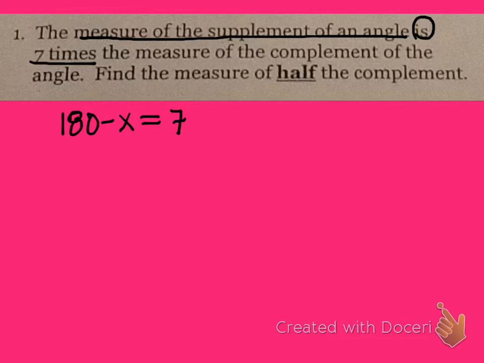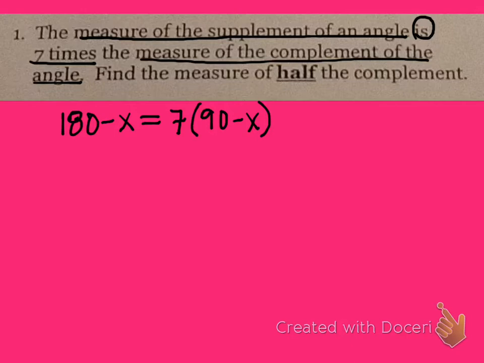And then the last part is the measure of the complement of the angle. That all means the complement. And what we always use to represent the complement is 90 minus x. I want you to remember that supplement is what you add to something to get 180. So to figure out what that something is, you always subtract it from 180. And complement is very similar. It's what you add to something to equal 90. So to figure out what it equals, you would subtract it from 90. And that would tell you the complement.